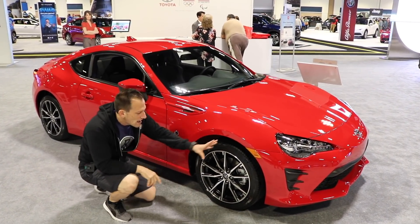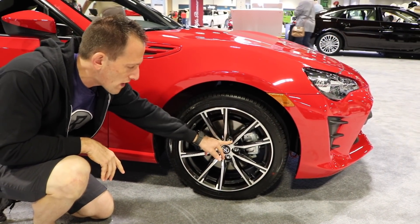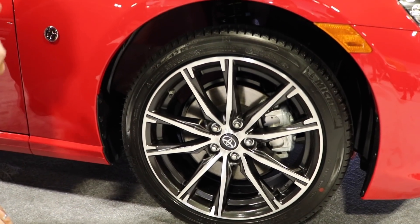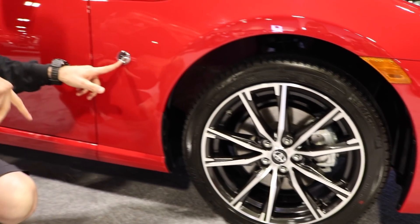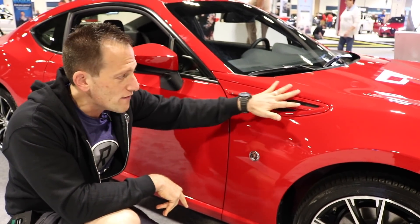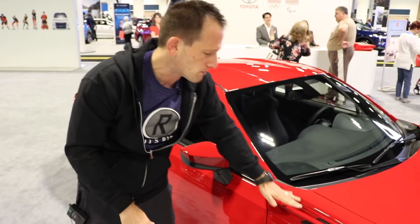Check out the side. The Toyota 86 has a slightly different style wheel than the BRZ. I do like the dark gunmetal gray finish and the brushed aluminum. They are using Michelin tires, which is a great brand, but I'd like to see a slightly larger, more stylish wheel. I do like the 86 logo here — it harks back to the 1980s with the original 86s. And even though it's not functional, I like this side grille area. Without it, there'd be too much red; it really helps break things up.